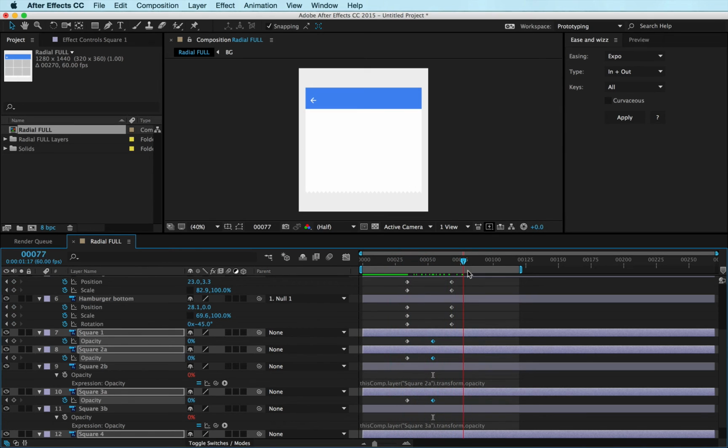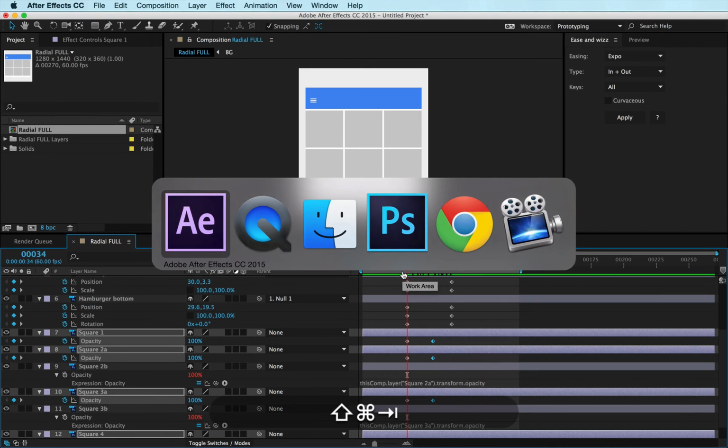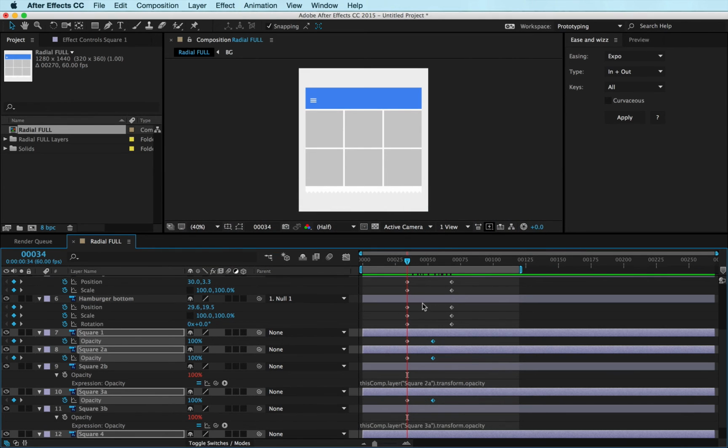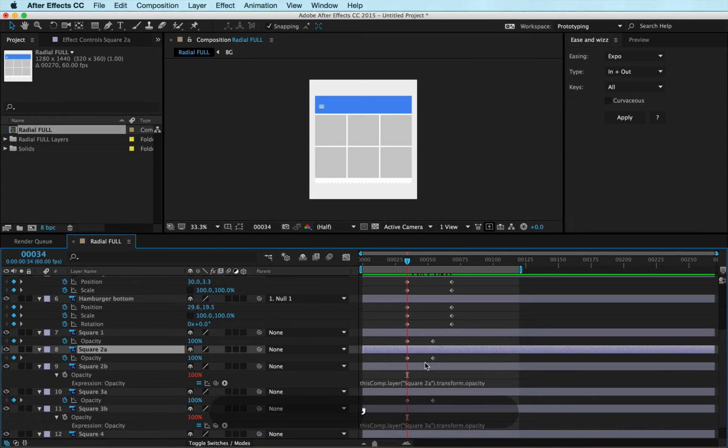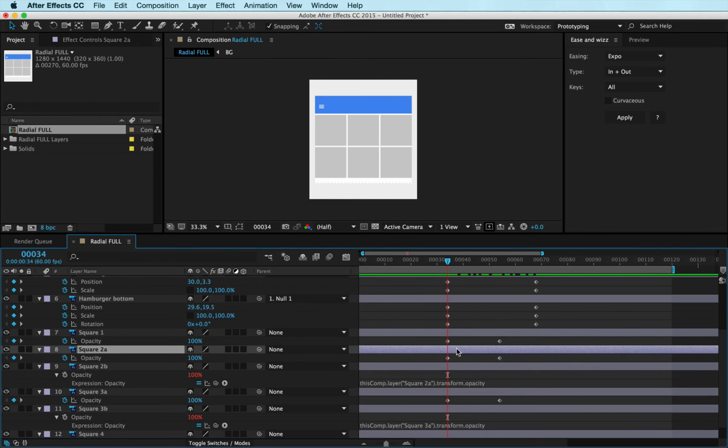Now, all we have to do is offset these guys, and we'll be good to go. And I believe they're offset about 4 frames. So what we want to do is offset these 3 layers. I'm just going to zoom in on my timeline a little bit here. If you hit plus and minus on your keyboard, it zooms you in and out. And I can jump over 4 frames and just slide this guy over 4 frames. And I can jump over 4 frames again, slide this guy over 4 frames.